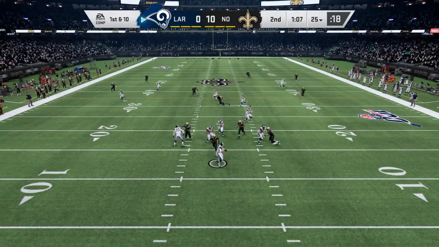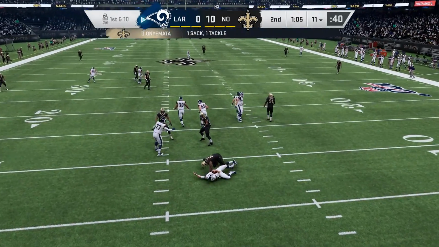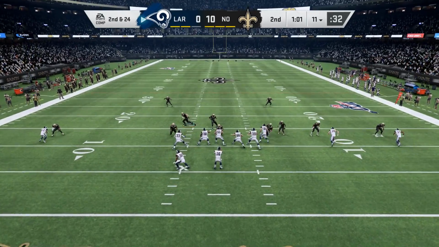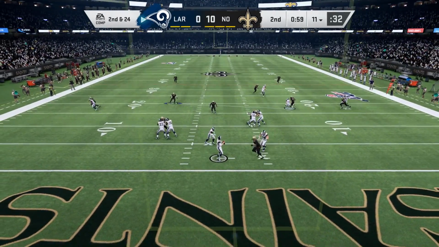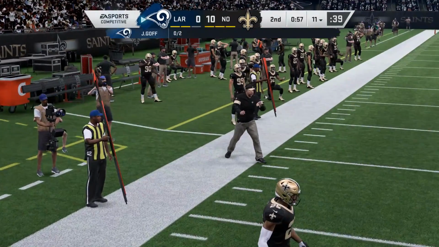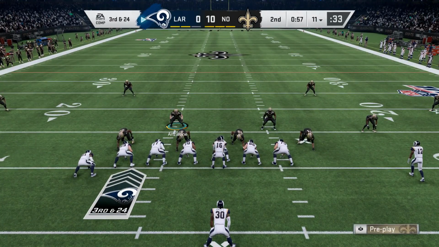He put a lot of work in, put a lot of nice new plays in, as David Onyemata is going to sack Jared Goff. Can't hold on to the ball that long this year. Now watch Cam Jordan here. Watch how quick he comes around this edge. Jared Goff's able to get the ball away, but you saw just how quick Cam Jordan came off that edge.